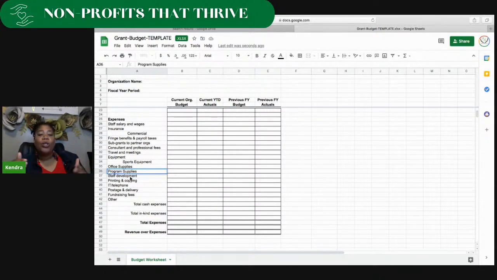So you also want to write down things that your organization needs. Think about things that you've bought in the past that you may have to buy again if something happens. Think about things that people donated that, hey, they donated this time, but we might have to potentially buy it. Write that down. Pull out your bank statements. See what you've been spending money on and where you've been getting money in. All of that will help you.